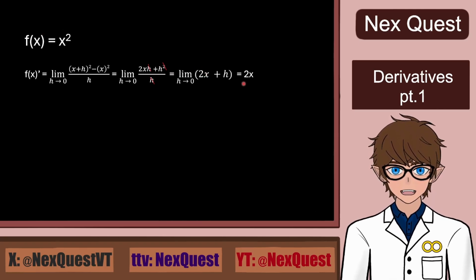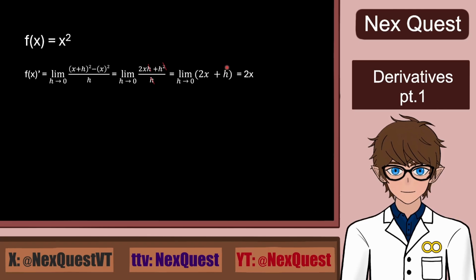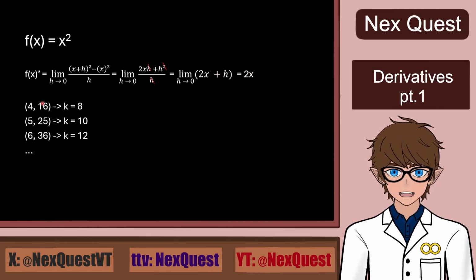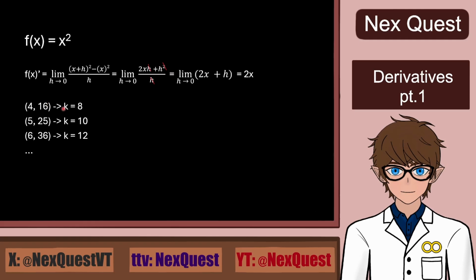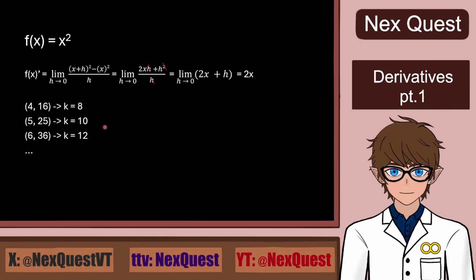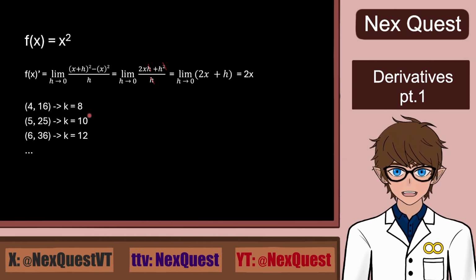It tells us that at a given point, a random point we choose on the function x squared, the slope at it will be double the x value at that point. So let's take some of the points from the graph. At the point 4, 16. So we take 4 and square it, we get 16. Our slope is 8. At the point 5, 25, the slope is 10, and so on and so on. So we can see that the slope changes as the function progresses. We can also see that the y changes aren't really equal to the change of the derivative.